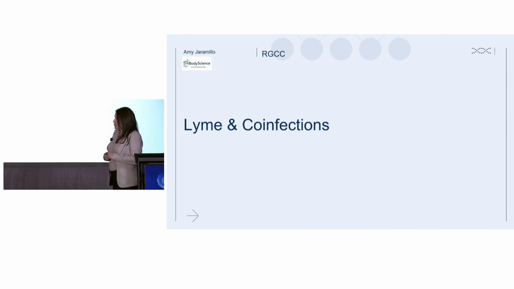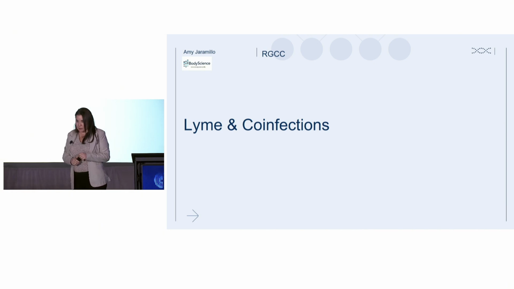Your question for me would be, out of the folks that I've seen for motor neuron disease, and just to kind of give you an idea, worldwide, BodyScience, outside of an academic center, we are the largest ALS center at this point worldwide. And the number of folks that we see outside of ALS for Alzheimer's, Parkinson's is very, very high. And so the question that you would have, how often are we seeing positive IgM titers for Lyme or Lyme co-infections in these folks? And the answer is over 70% of the time.